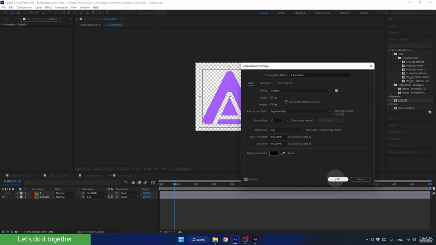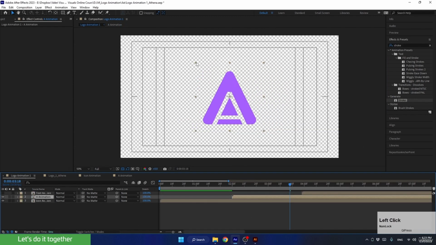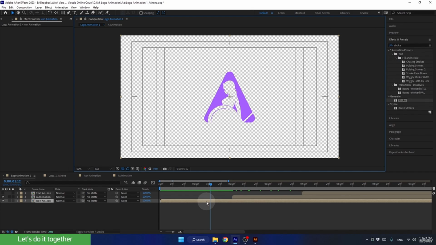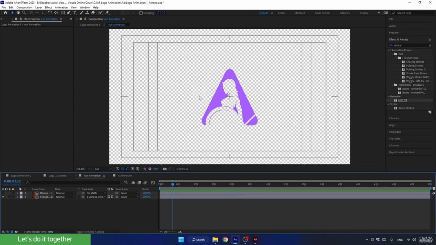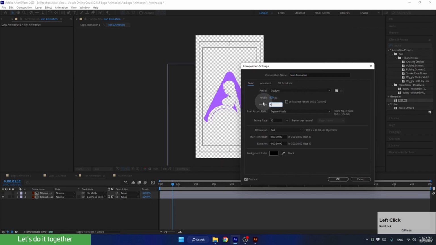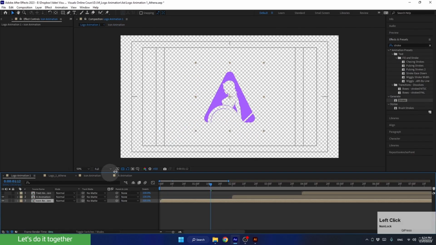Once done, click OK. Now, let's go back to our main composition, and we can see that the boundaries of this composition have now become smaller. And now, let's do the same for this pre-comp as well. So, the first thing we need to do is to enter the pre-comp. Now, press Ctrl-K, and change the dimensions to 600 by 600 here as well. Hit OK, and return to the main composition.